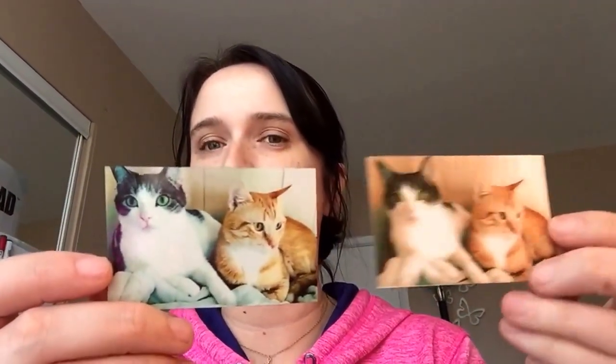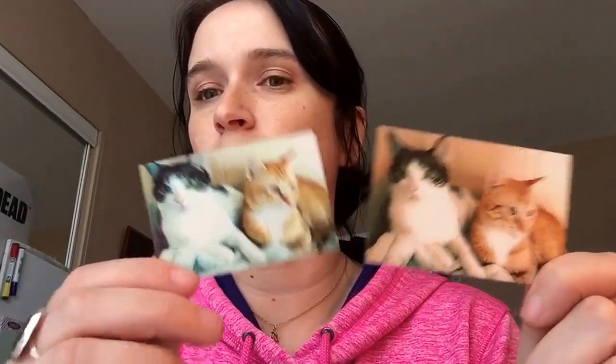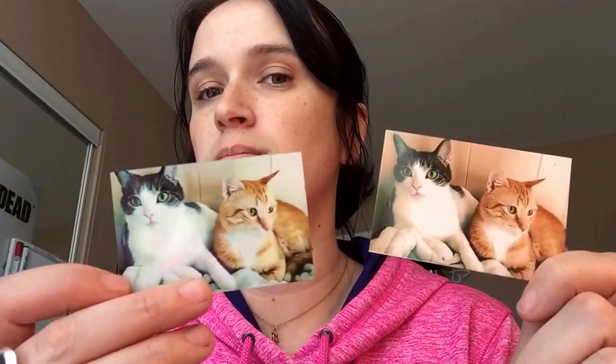This is the Polaroid, which I did cool this one down, so it might not be exactly fair that I cooled this one down with the cool kind of tone effect. So I might redo the picture and just not have the cool tone on there, and just see if it comes out the same as this one. But I might do that.